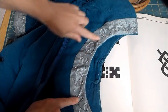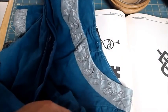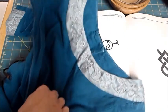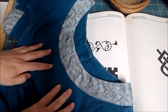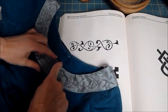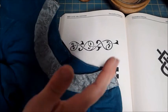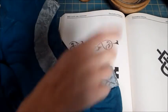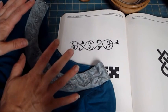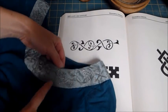You can see how I've embroidered all around the neck edge of my dress. Well, flat pattern, curved dress, so I used the fringing method. What was neat about this is I took this curve and I transferred it just to a blank sheet of paper. So I had a big piece of paper with my curve on it, and then I cut and fringed this and taped it to that piece of paper, drew in the line. So I had to extend a lot of these lines a little bit.